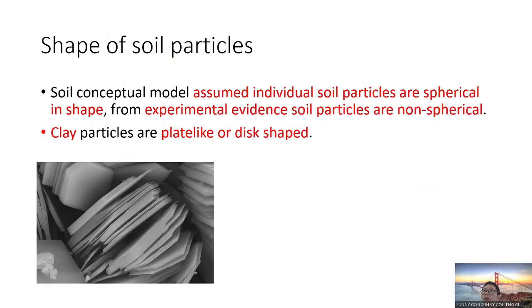Okay. So shape of soil particles. Soil concept models assume individual soil particles are spherical in shape. From experimental evidence, soil particles are non-spherical. So for example, just now we talked about silt, clay, and sand. The clay looks plate-like and dish shaped. So you see that this is exactly what the clay looks like when you look under the microscope.